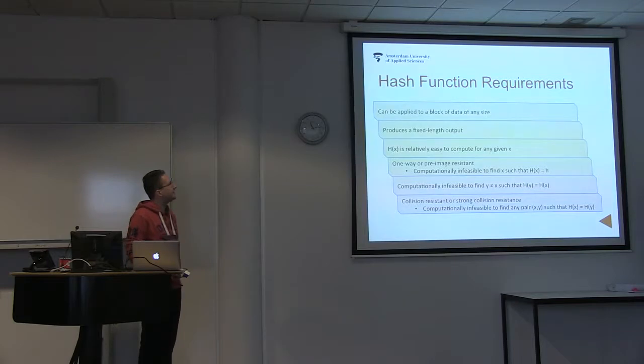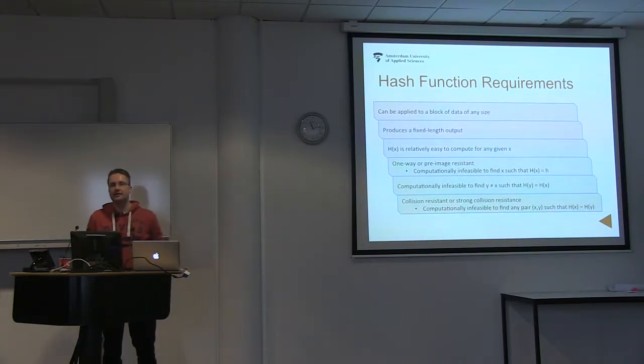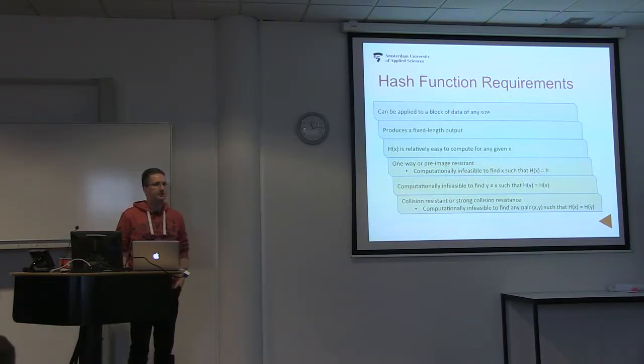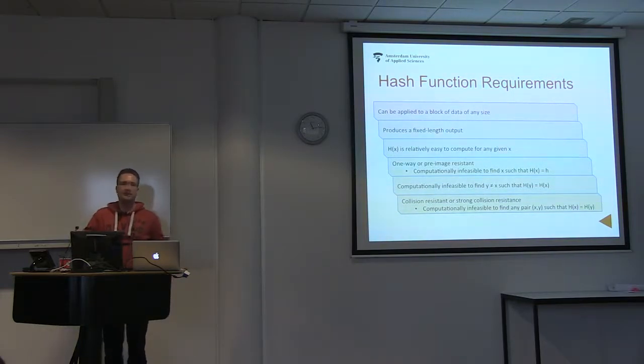The whole point of hashing is that you can give it any data you want, of any size. You run the algorithm over it, and it produces a fixed length output, depending on the hash you're using, and this output is as unique as possible for the input you gave it. Once again, I'll get into that. There's a problem, and it starts already here. It produces a fixed length output. We can give it a block of data of any size, yet it produces a fixed length output depending on the hashing algorithm.